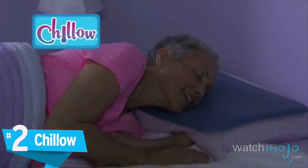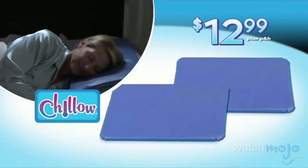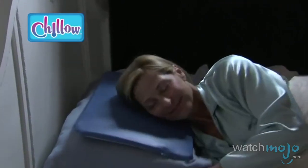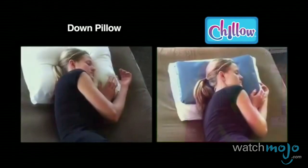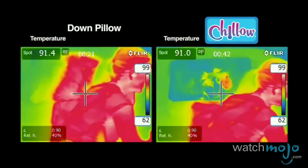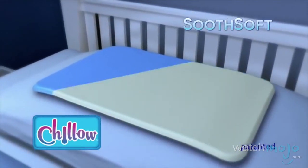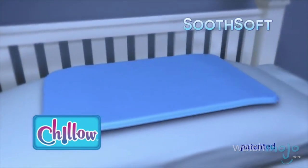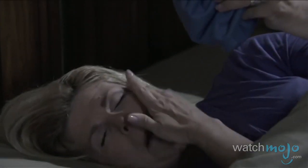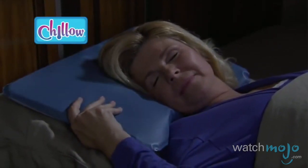Number 2: Chillo. Are you always flipping your pillow during the night to sleep on the cool side? Well, with the Chillo, you won't have to do that, as the product keeps you cool and gives a positive sleeping experience every night. While the setup is admittedly a bit laborious, the results are more than worth the trouble as it stays cool throughout the night and lets you sleep in comfort. You can even use it as a cold compress for other body parts, making the Chillo a refreshing, multi-tasking wonder.